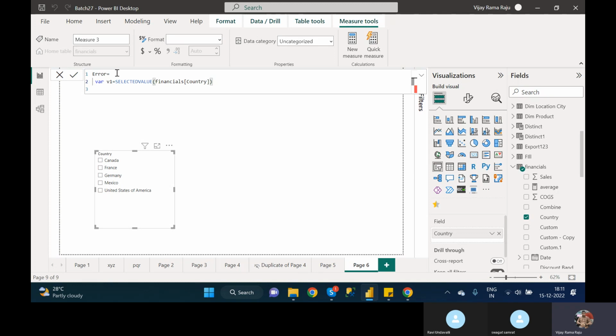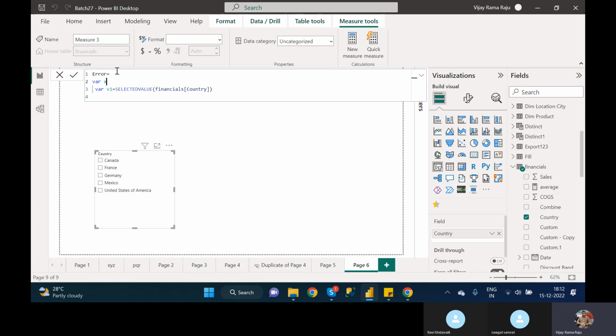So how can I write a variable? You must write VAR, space, and whatever variable name you want. Suppose xyz, or pq, or something like that. It is better to write a short variable name. Don't write a big name.